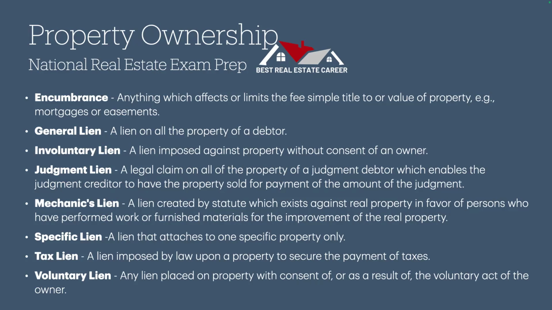Then we have a tax lien, and this is imposed by law. All right. Uncle Sam wants his taxes. One of the things that you're going to need to keep in mind for a tax lien is that it does not matter when the tax lien is put on, it goes into position number 1. All right. So this is what we need to think about. We go through and we get a loan to go purchase a house, right? And so let's talk about the voluntary lien, then we'll go through this. So the voluntary lien is actually something that the owner puts on with their consent.